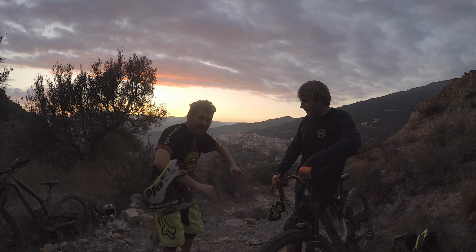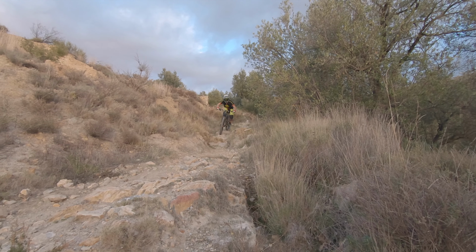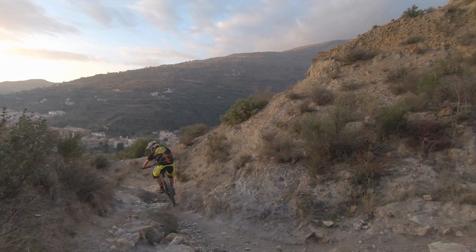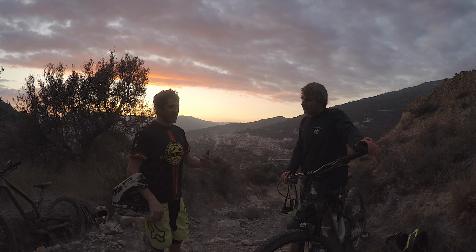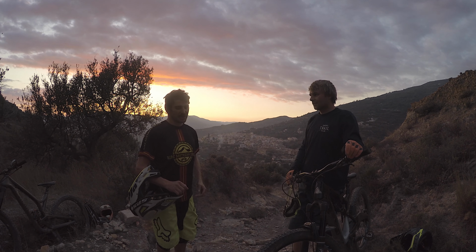You really need to keep your weight back, because everything's coming at you so quick and you're hitting such big rocks that if you're on top of your pedals and on top of your bars, it's not going to take a lot for that bike to stall in the rocks. So you want to anchor your ankles down a bit, get behind the bars. If your bike does want to stall, you've got your palms and your feet to keep moving that bike forward. If you ride a heavy bike, you'd feel it helps with the momentum. If you've got a lighter enduro bike, you haven't quite got the weight of the bike to help with the momentum over rough stuff.